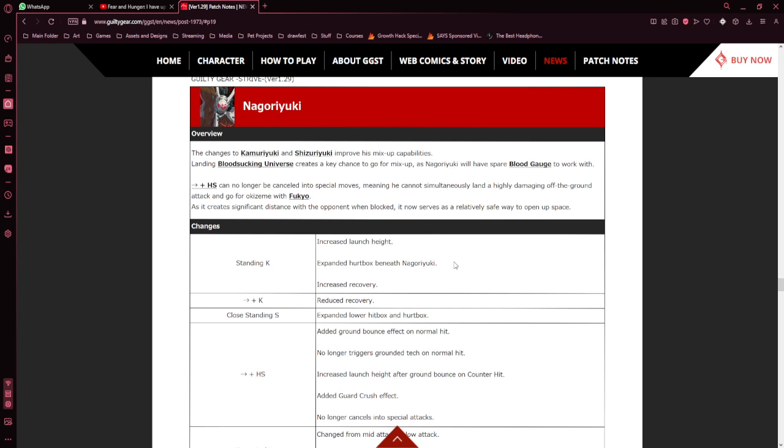The changes to Kamaryuki and Chizuryuki improve mix-up capabilities. Landing Bloodsucking Universe creates a key chance to go for a mix-up, meaning that you can probably go Fukio into something after that. You will have spare blood gauge to work with. Yeah, because Bite immediately reduces your, let's call it, blood gauge. It decreases immediately, so while you can do your specials and everything, it's still being decreased.